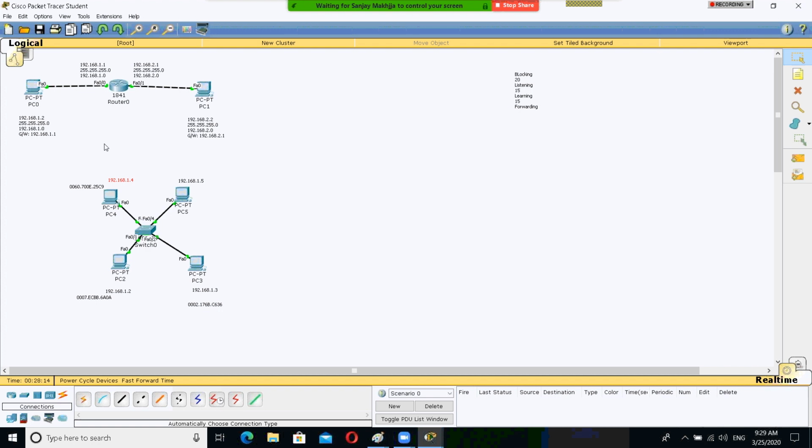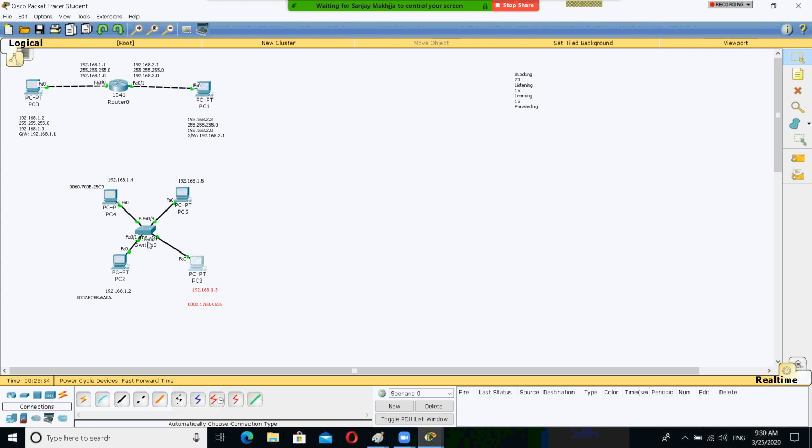Okay, now here, assuming that there are 200 computers here and 200 computers here, total we have got 400 computers connected to the switch. Okay? Now, tell me one thing. When I ping from this PC, that is PC4 to PC3, okay? Is it a unicast or a broadcast? Once it learns the table, it is unicast. While learning the table, it is a broadcast. Yes. ARP does a broadcast.